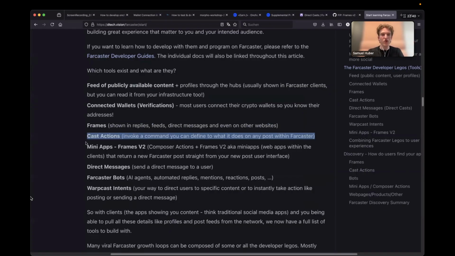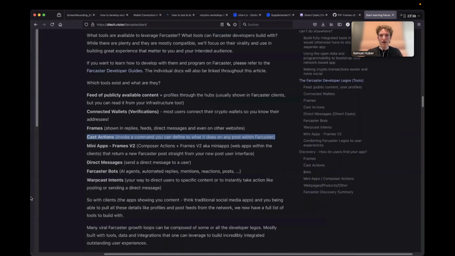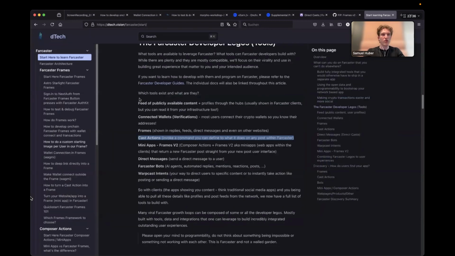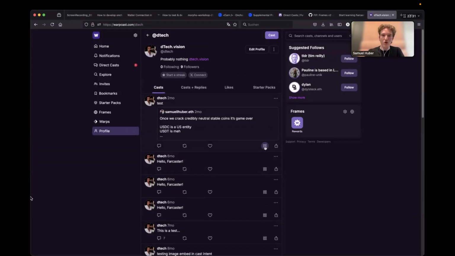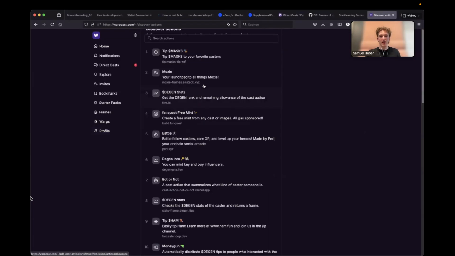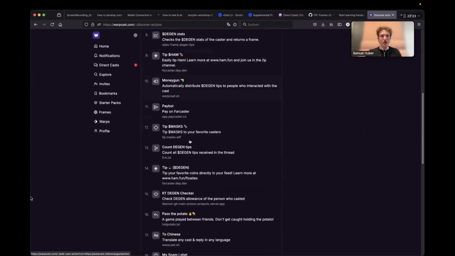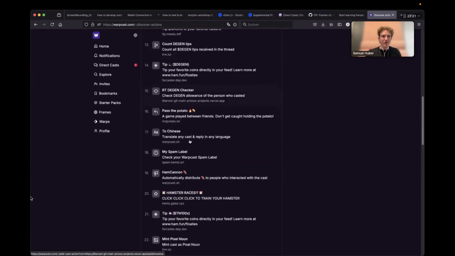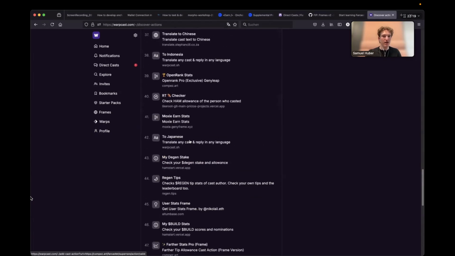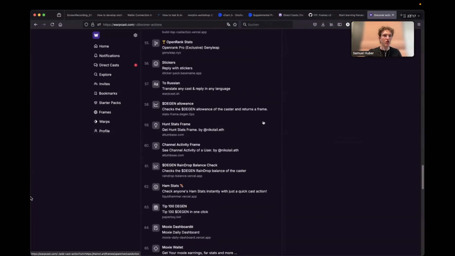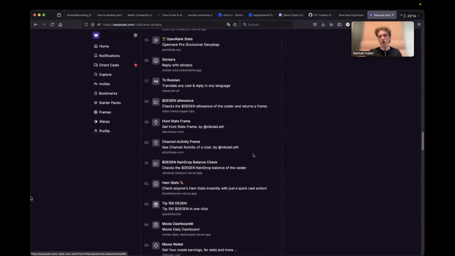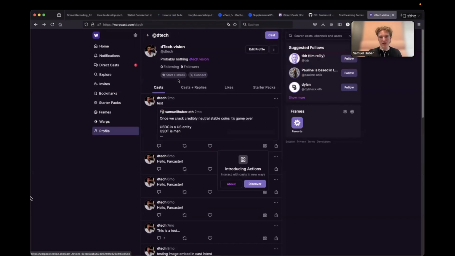Then there's something really cool. There's cast actions. Most likely, most of you actually won't remember cast actions. It's not really used as much, but this little button right here, you can do cast actions. And these little cast actions are just a context menu. So you can go here and add your own action, develop your own action. And then if you just press the little context button, there's a list of things coming up.